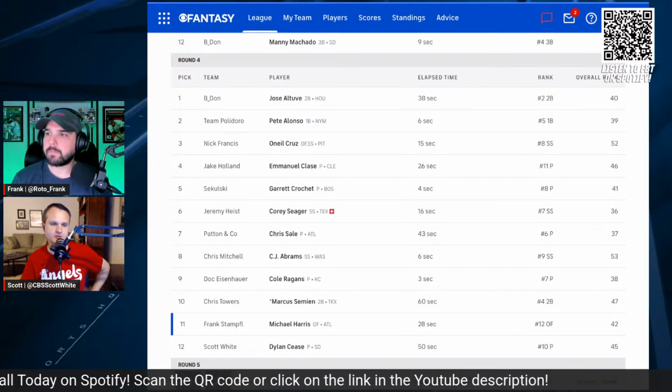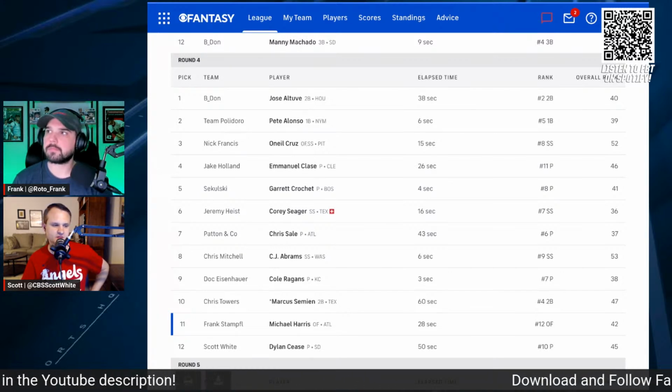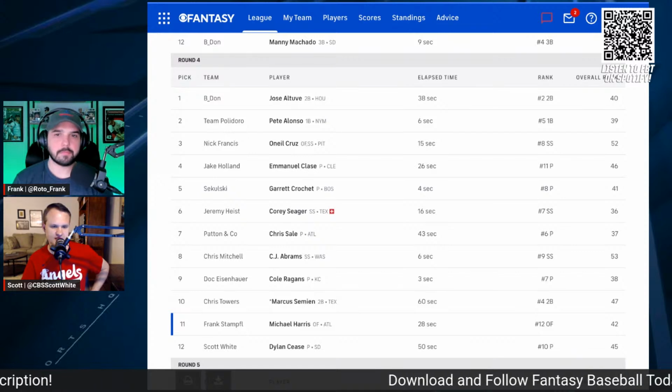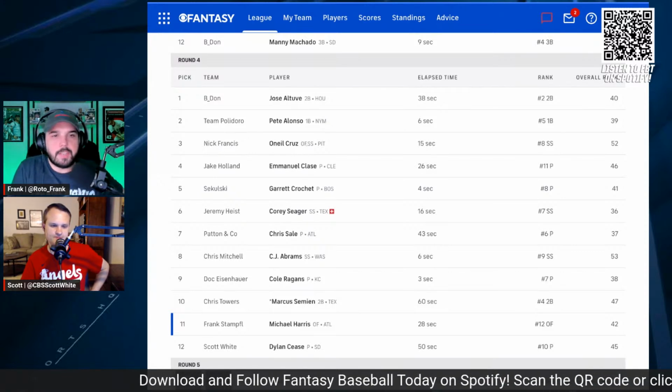I have Altuve as my 35th ranked player, and he went 37th overall here as the first pick of round 4. So that's pretty much right in line. We're talking best pick, right? Yes.